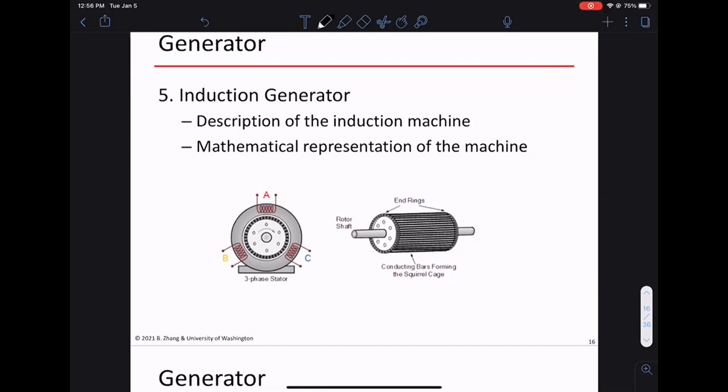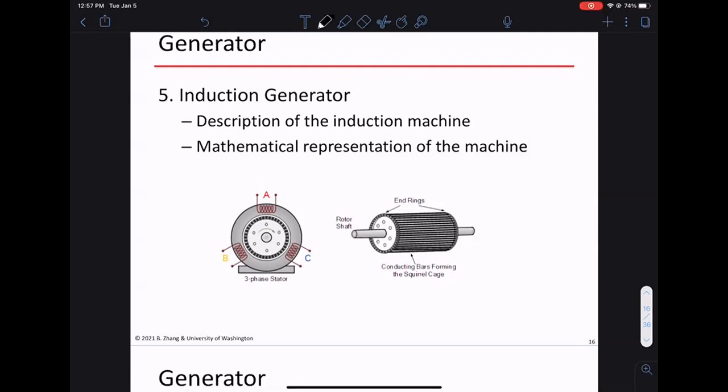Okay, so it turns out, if you remember the circuit diagram, an induction generator cannot generate reactive power. If you have forgotten about this, it's okay. We'll look at the circuit again. But it just happens it cannot generate reactive power, which is something you may want from a generator, to provide reactive power. So that means a trade-off: the induction generator is cheaper. A synchronous generator has better performance. It does not need an outside synchronous speed. It can generate reactive power if you wanted to. The trade-off is just a more complicated, more expensive machine.